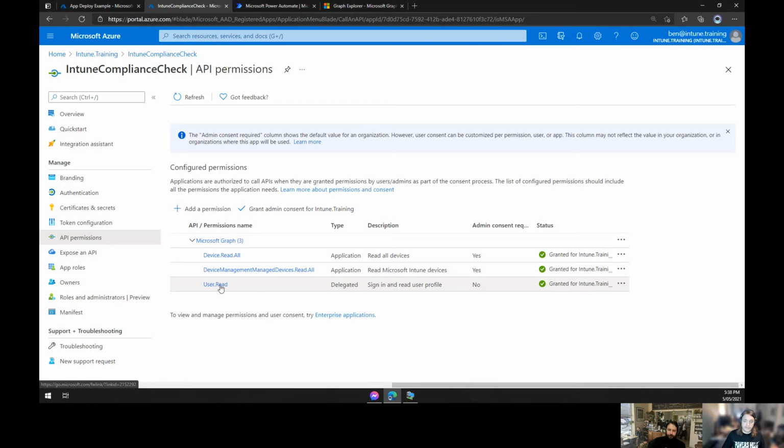So whenever you create an application, that's just default, but it's delegated, and because we're doing application, it doesn't do anything. So it's fine. So really what we're doing here is this Read.All gives us access to the Intune object. This Read.All gives us access to the AAD object. And as we've said many times on this channel, whenever you have an Intune device, you have two objects. You have the AAD object and the Intune object. And this again comes down to that idea that the dynamic groups are only really working with the AAD object, not the Intune object. So this is how we get around that. Indeed.